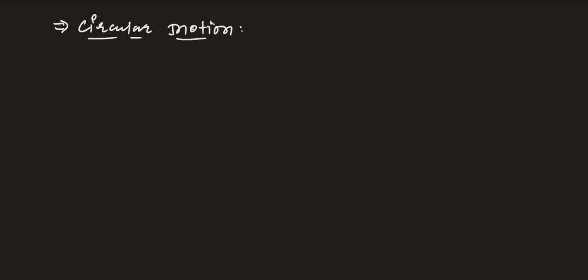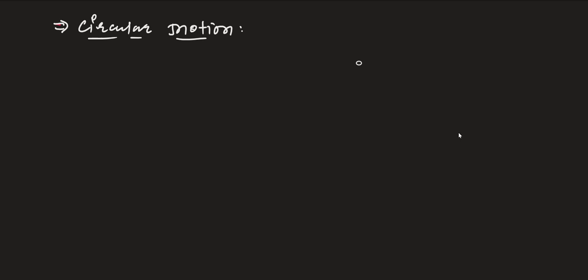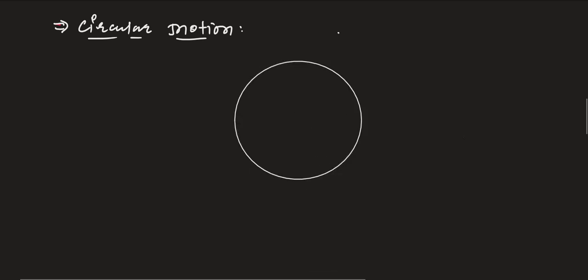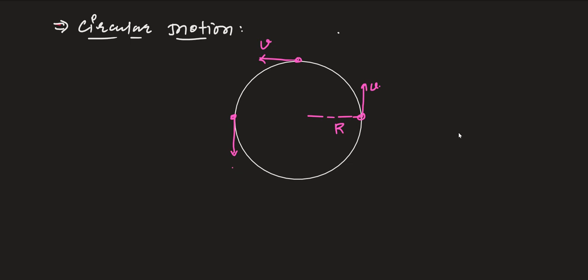What is circular motion, dear children? If an object is moving in a circle with certain velocity, that is called circular motion. I will take a circle over here. Let this be the circle in which the object is moving. Let the radius of the circle be r and the object has some velocity at this point. When the object reaches any point, its velocity is always tangential — remember. Just like the tangent, you have to show the velocity. At every point the direction of velocity is changed, and this is called the radius. An object in motion in a circular path — that is called circular motion.